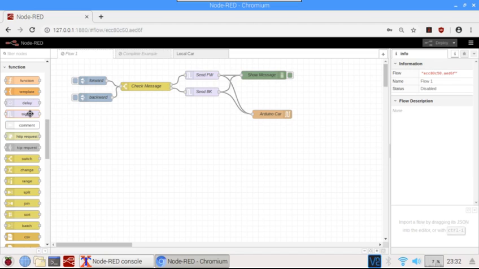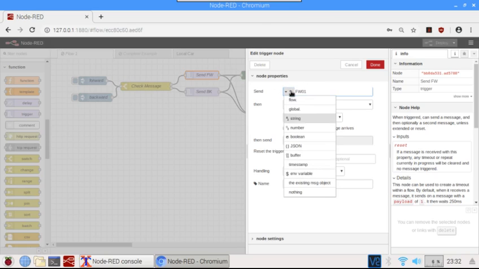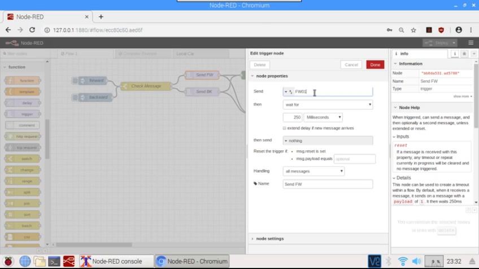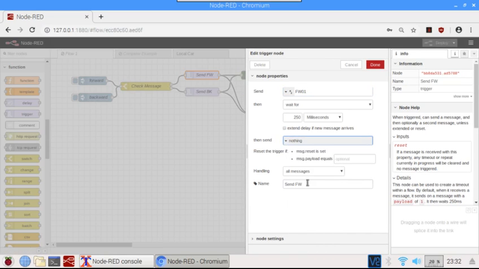Drag and drop here and double click one of them. What I'm asking you to do is change the content here. Drop down and select string. Then make sure you type in capitalized FW01. Then you choose here, then send to nothing. Okay? Then you add your name here. Then click done.